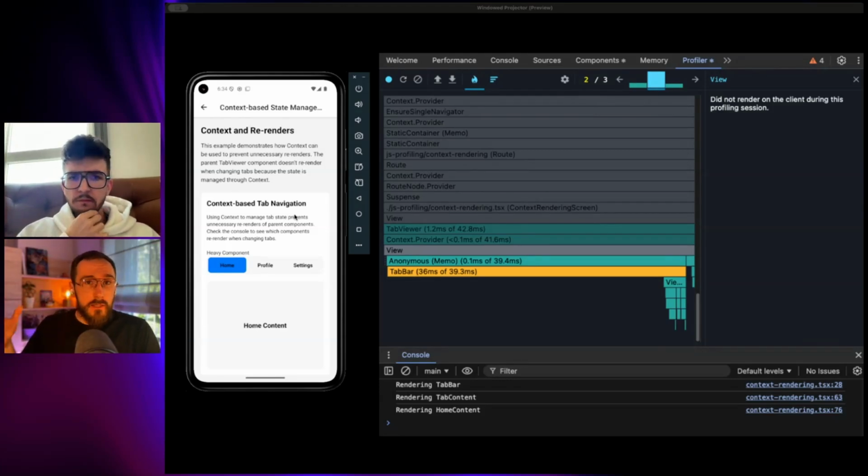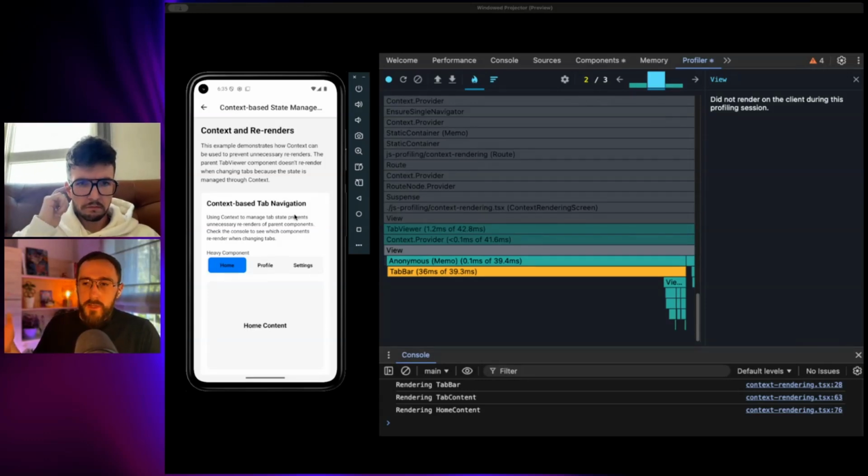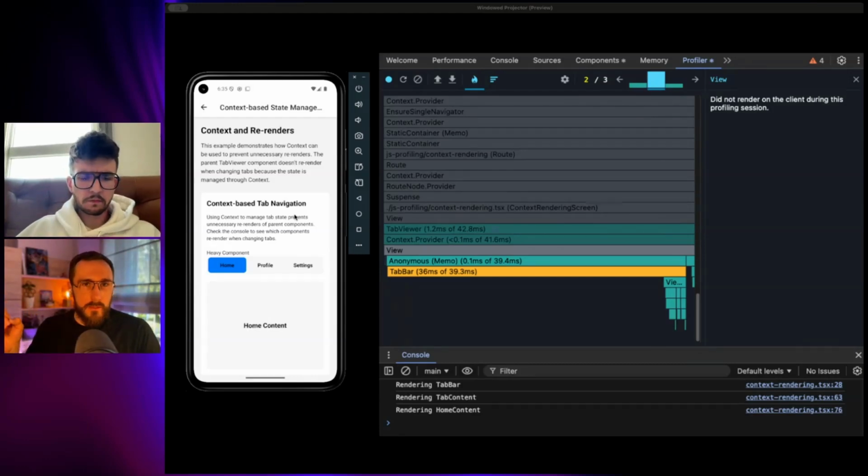unnecessary work being done in React in the component tree, because so many components were rendering without any valid reason. For example, my progress bar needs to render whenever there's a change in the progress, but all other components don't need that. They are not dependent on the progress time. So the performance was terrible. But then I switched to Zustand and refactored the whole thing to enable this atomic state, let's say.